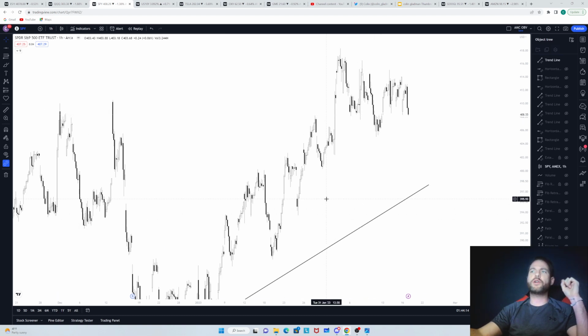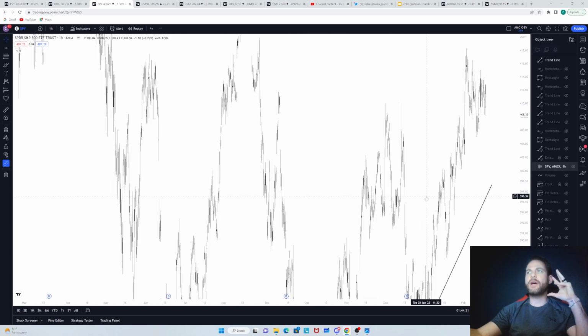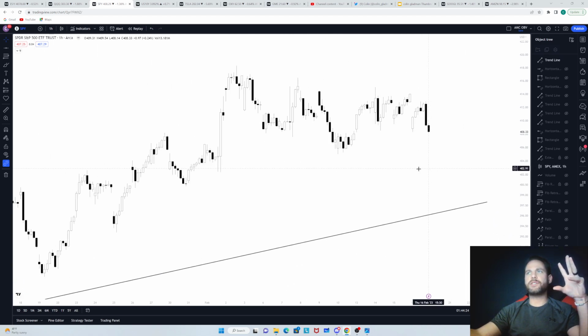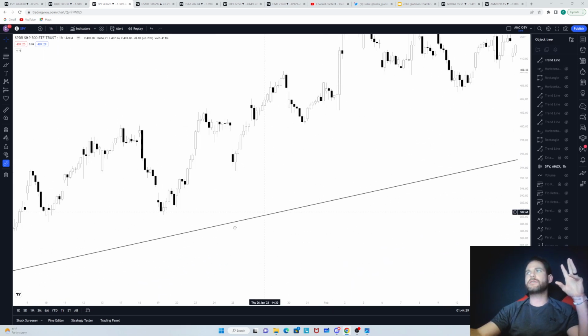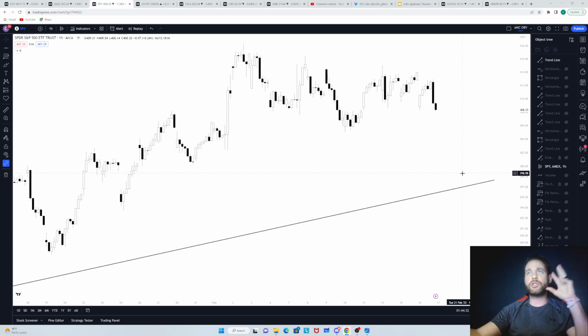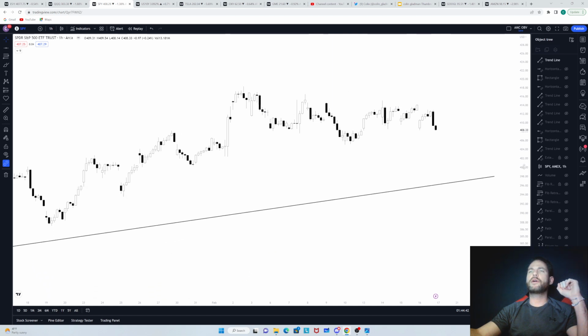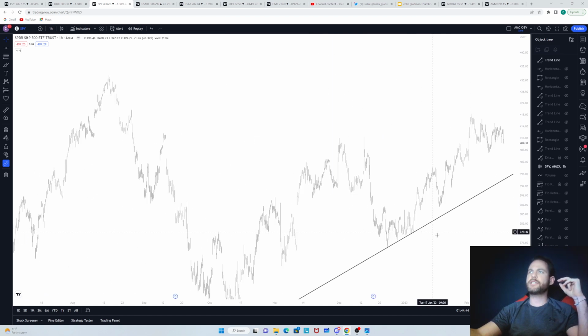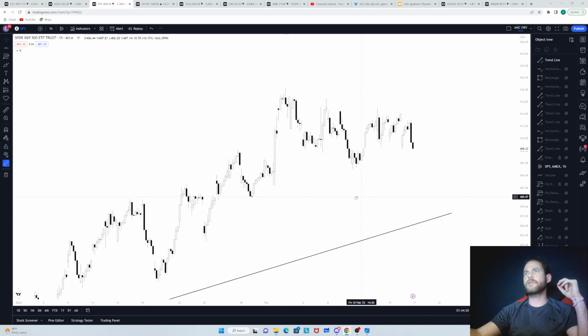When you're navigating your chart, when your mouse is in the middle of the chart and you're scrolling out, that's going to be what backs you up. And when you scroll in, that's going to be what gets you closer. And then you can just click on it and drag it wherever you need to. If you need to make the chart bigger or smaller, then you're going to put your cursor over the levels over here, and that's going to be what stretches or compresses. So you'll get used to it. You just got to get used to going wherever you want to on the chart.